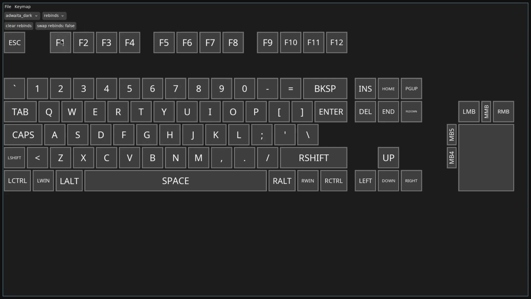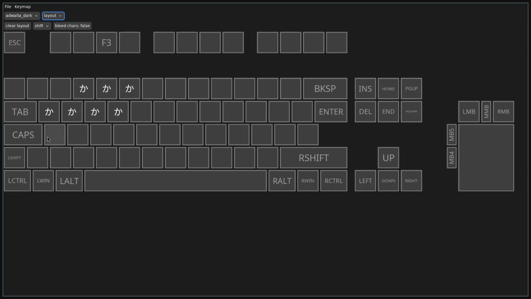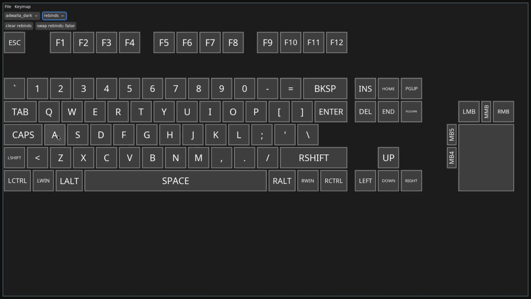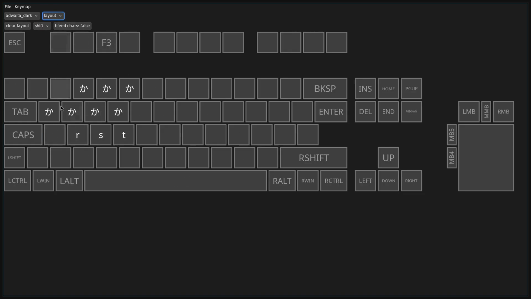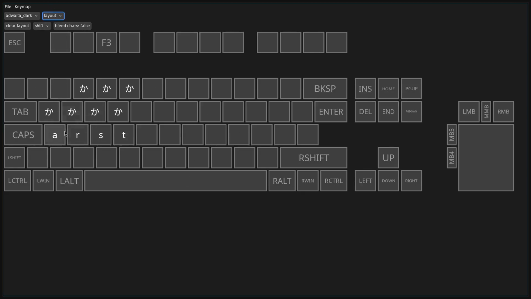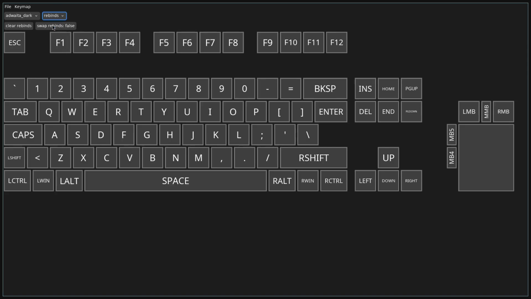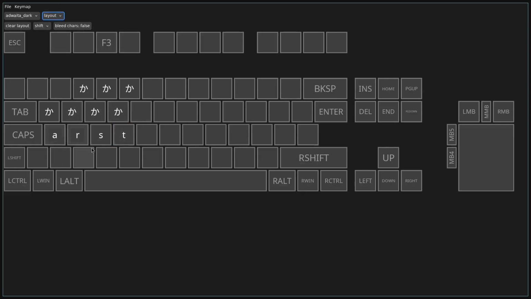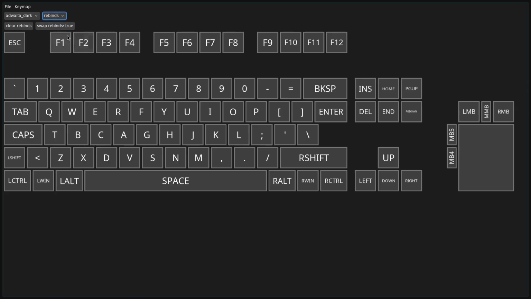This feature is useful because it allows your layout to stay intact while you're changing rebinds. So if this is on, let's go to the layout. If we have some layout here and this is off, when I make this a T, you see the layout is going to change, right? But it is going to change back when I put an A back. But if this is on, when I put T there and change this and this and this, the layout's actually going to stay intact, right? That's why this is useful.